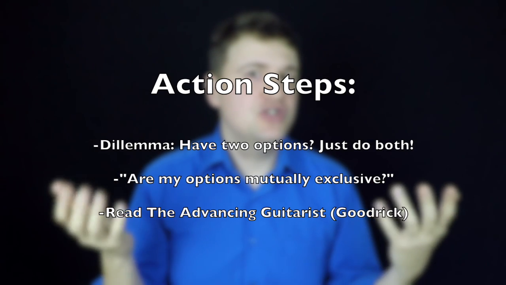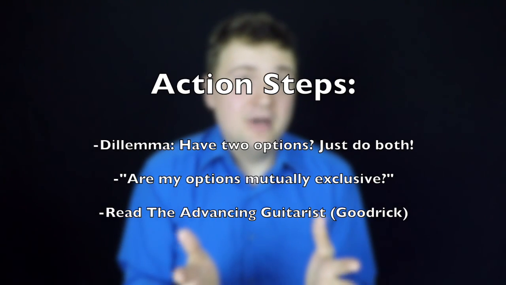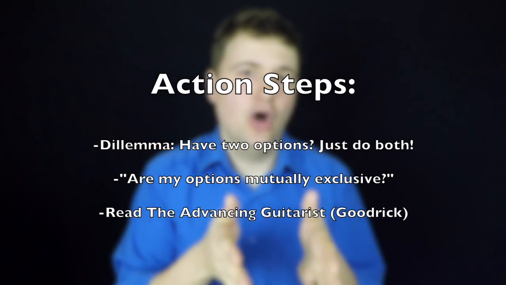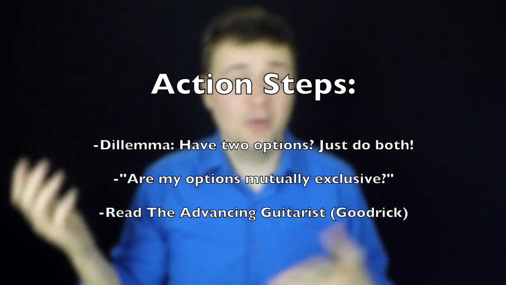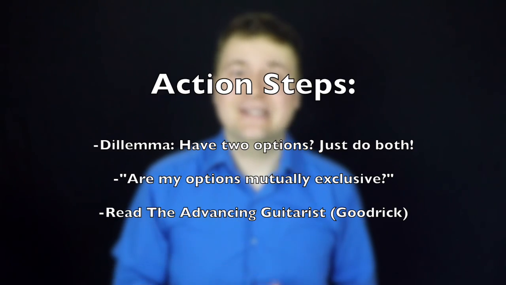My recommended action step with this regard, if you're stuck, you see yourself stuck to one way of doing things once again, when it's regarding two options, should I do scales? Should I do arpeggios? When it's binary, just do both. When you're confronted with a dilemma, closely examine if the things you want to work on are mutually exclusive, meaning that working on scales precludes you from working on arpeggios. It's not the case at all. You could work on both. So a great reading on that is The Advancing Guitarist by Mick Goodrick. And the author states that, just do both all the time. Even if you don't have just binary choices, you have A, B, or C, maybe at a certain point you should examine all the possibilities and see what it does to your playing in the long run.